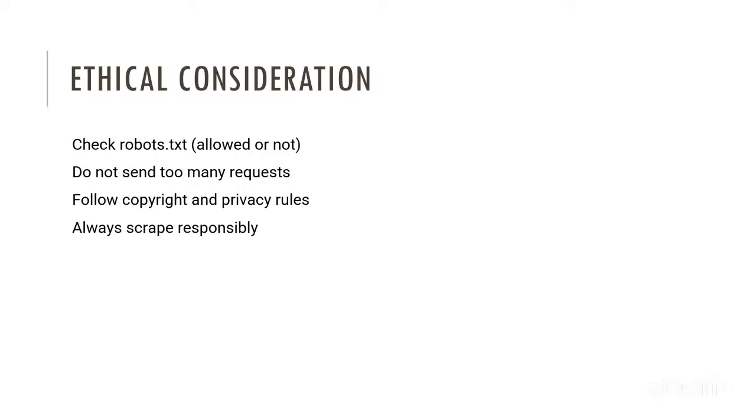So, okay friends, let's quickly summarize what we learned today. First we learned what web scraping is: extracting data from websites automatically. Then the tools we need: requests, BeautifulSoup, pandas. Then the steps of scraping, use cases, and ethical use. In short: send the request, parse, extract, save, then use it ethically. So all right friends, that was our session on web scraping with Python.